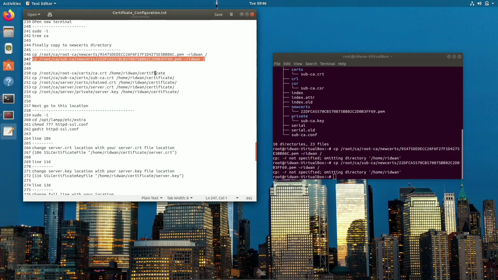We have generated lots of types of certificate folders, cert folders.